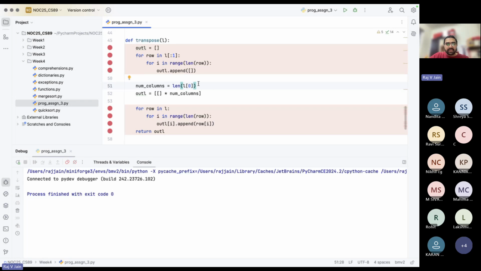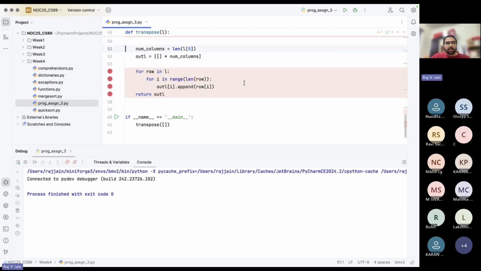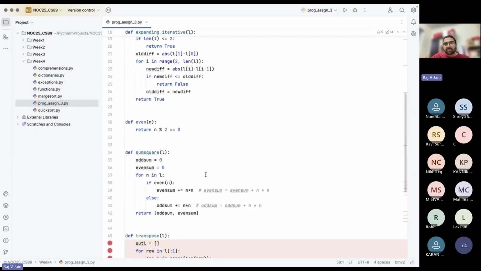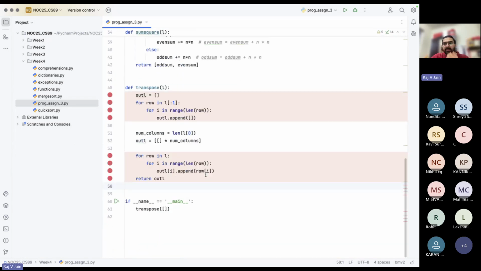Okay, but otherwise, if you're sure that there are elements in the list, then these two are the same. It'll do exactly what this particular part of the code is doing. Fine. So this closes the programming assignment part.